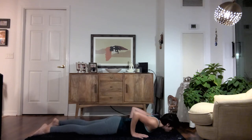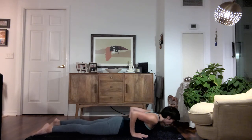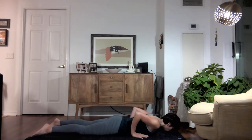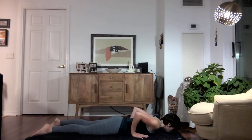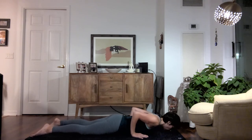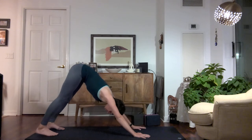Two more. Let's do three more on your own. Inhale down and exhale. Activate your core. Great. And now lower your head down. Press your weight up. Come to all fours. Tuck your toes and lift back to downward facing dog.